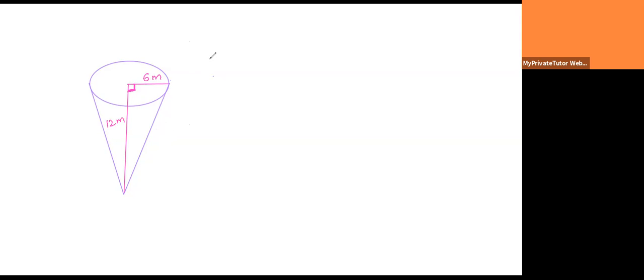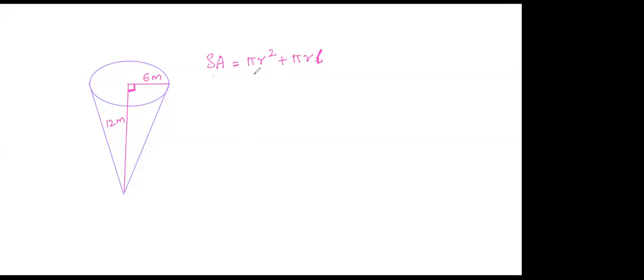Okay, so now how to find the surface area here? Any idea? What is the formula? Which is pi r square plus pi r L. So that's the formula. I hope everyone knows that. This is the formula, isn't it? So how did we get this? If you want me to explain, I will do that.